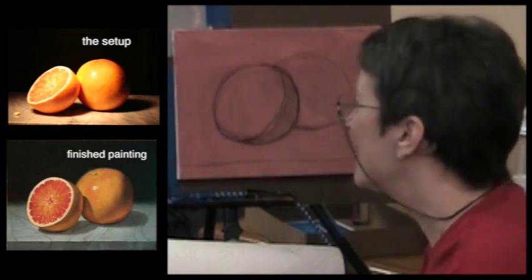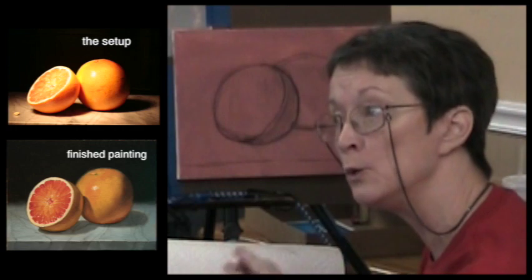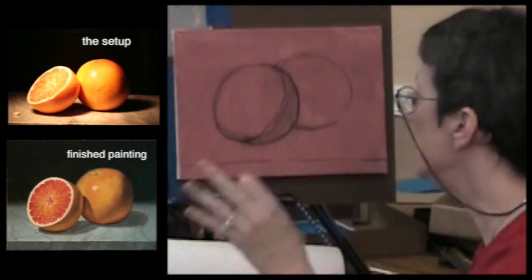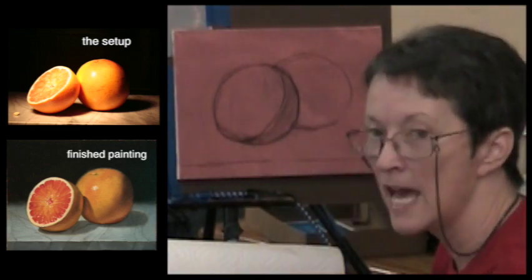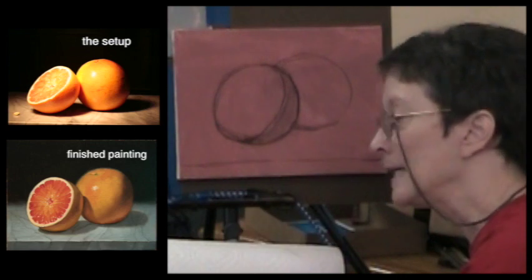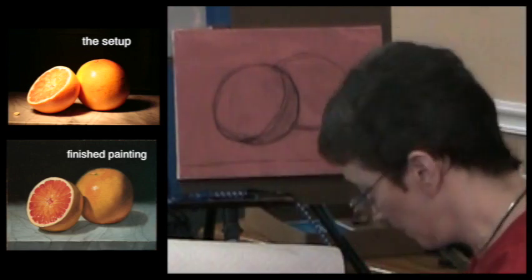I hear you. Okay, this is the part of the process that you have to force yourself to do slowly. So this is the part where you want to play music and back up and look at it and study it. Maybe go out of the room for a while, come back in. It's your composition. It's where you're composing your painting.